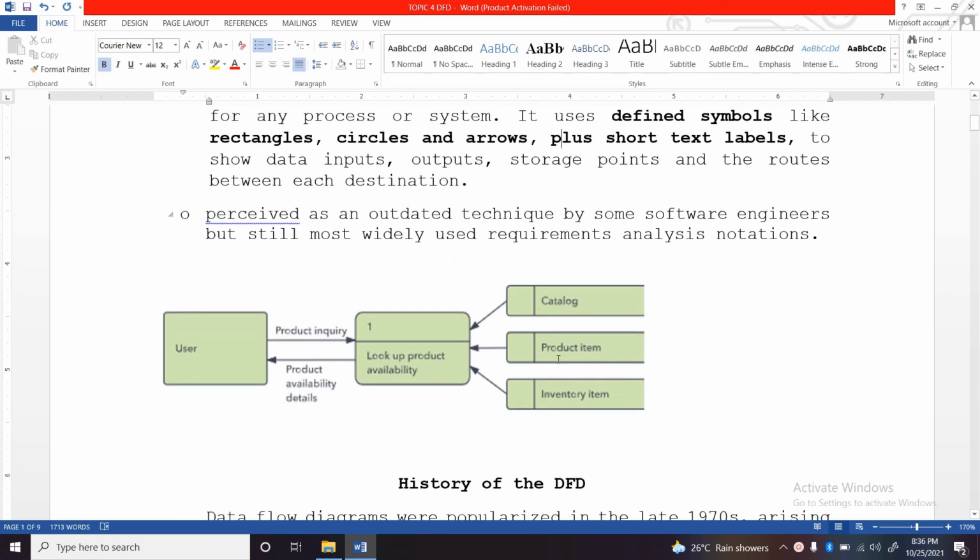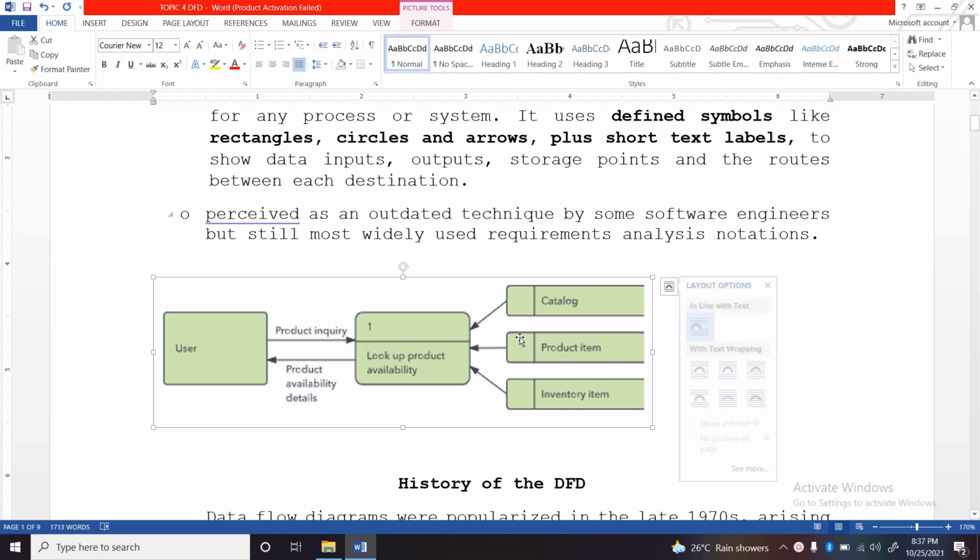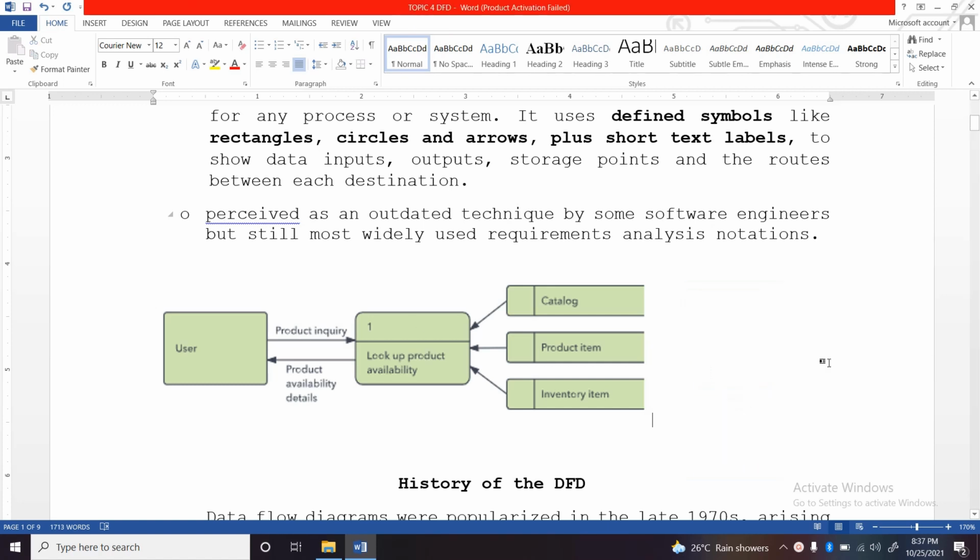So what we can see below is an example of a data flow diagram, which consists of the different symbols that we can use in creating a data flow diagram. But by merely looking at it, we still cannot understand it without first knowing the symbols that we are going to use and how they are going to be used in our data flow diagram. So I just want you to take a look at this example. As you can see, it has arrows, labels, and also shapes that we can use later on in our DFD. I will be explaining each one of them as well as the uses of these symbols, so do not worry.